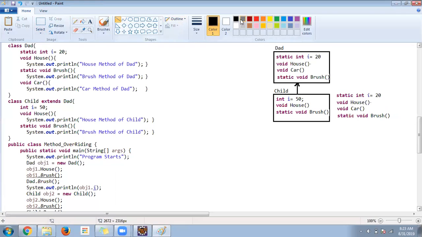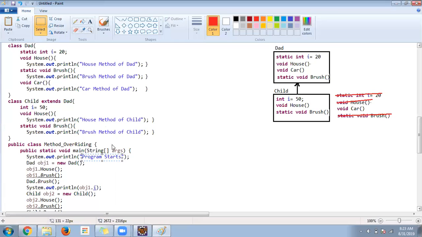That will be overridden. Then the house method we have, yes, overridden. Then brush we have, yes, it's overridden. Okay, we have all these things. Then after that we start the program. The first one, what did we print?